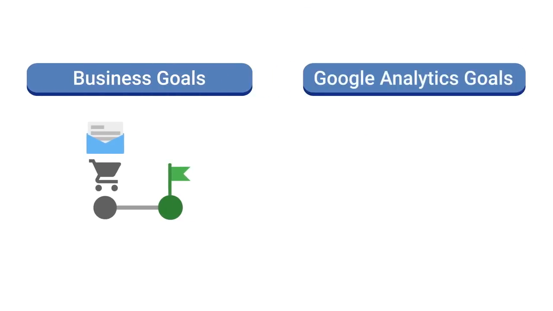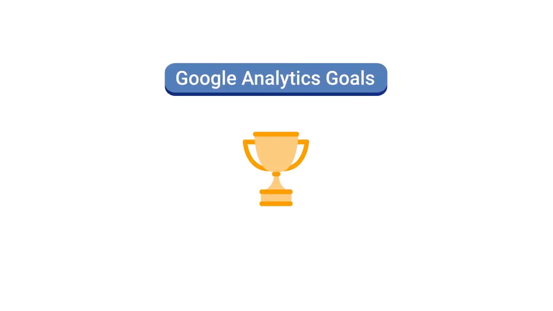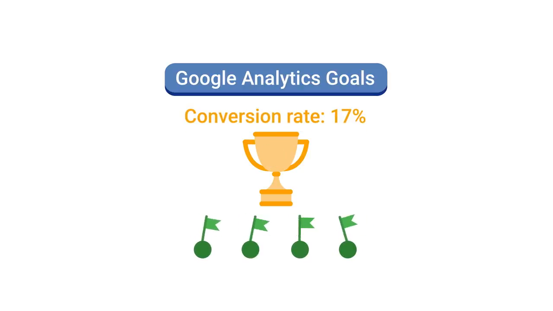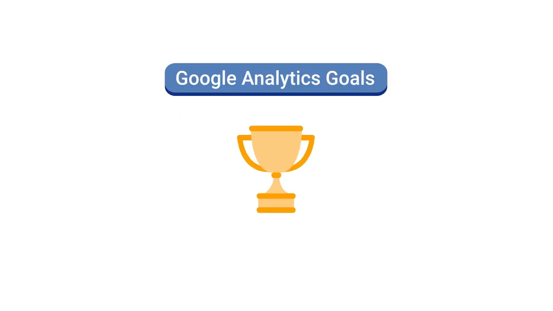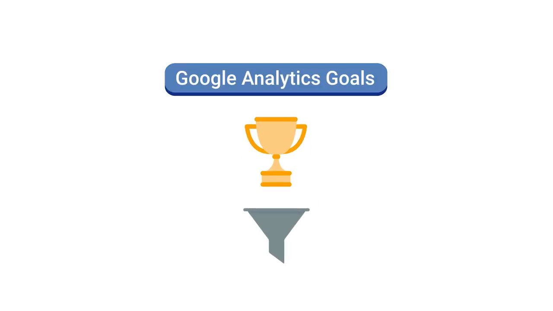But in Google Analytics, you can use a feature called Goals to track these conversions. Once you configure goals, Analytics will create conversion-related metrics, like the total number of conversions, as well as the percentage of users that converted. We refer to this as the conversion rate. When you set up a goal in Google Analytics, you can also set up a goal funnel. This is a data visualization of the different steps needed to complete that goal. This visual helps you identify where users are dropping out of the conversion process.